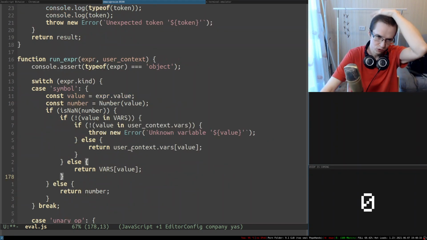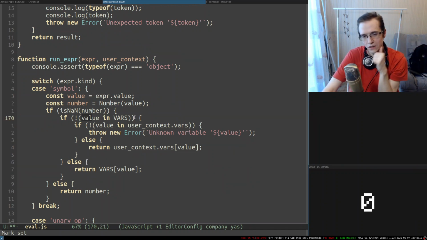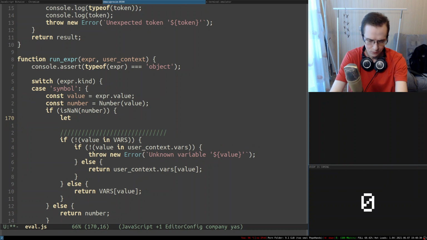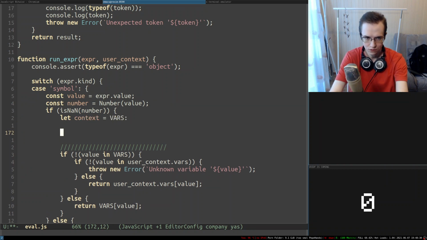Okay, as you can see, first we try to check whether the value is in vars. Otherwise, we're going to try to check it in there. I wonder if there's a way to simplify this expression. Let me actually think. So let's define the context as vars, right?